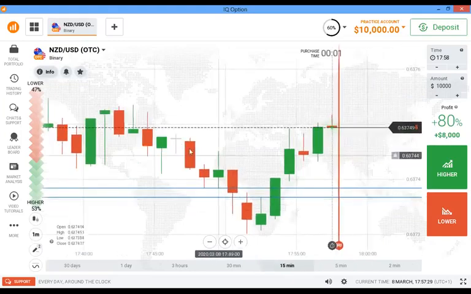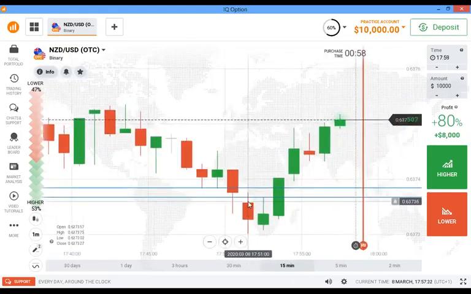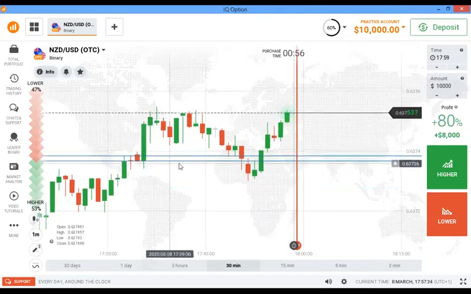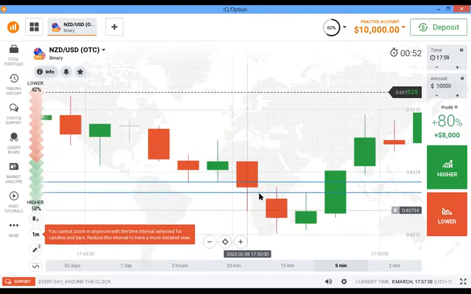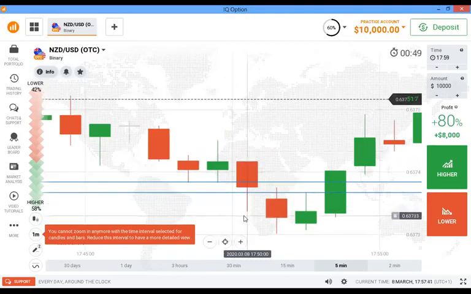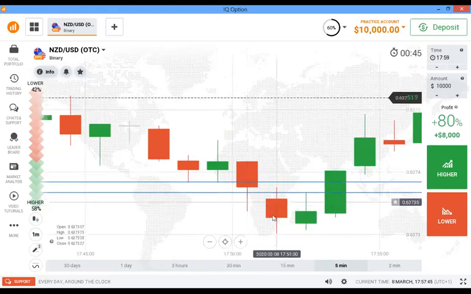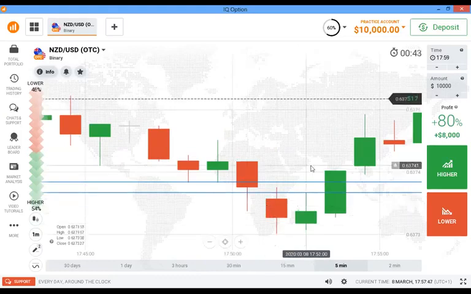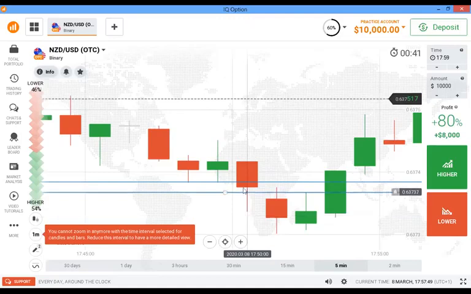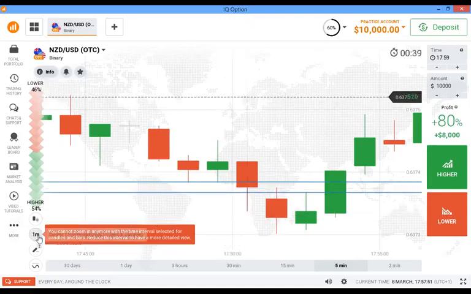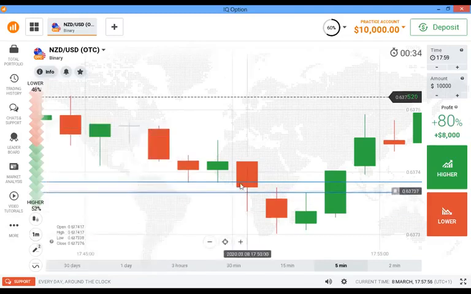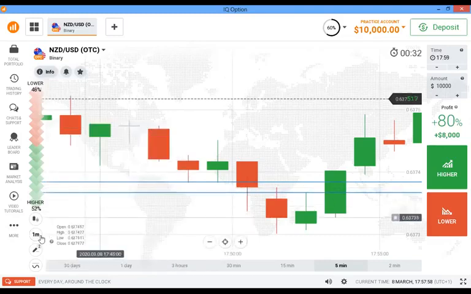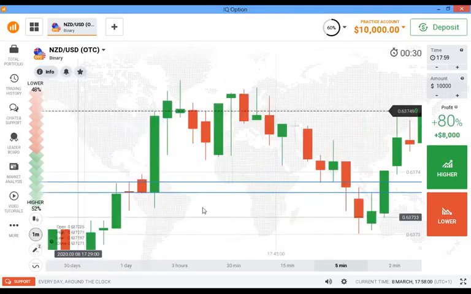There are two options why you should place your trade here. Check the level. If the level has been tested more than 2 times, then you should know that the level is not strong. Or if the level makes a new low, then you should know that the level also is not strong. Either you go with bearish on the next candle or you go with bullish. So you can see it reached that level. If you check it on the 30-second chart, you will see some buyers here on the 30-second chart. Let's see.